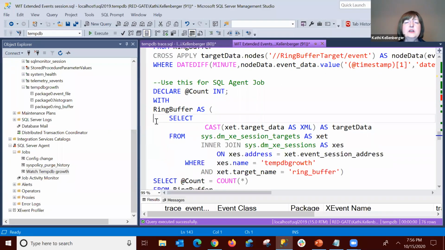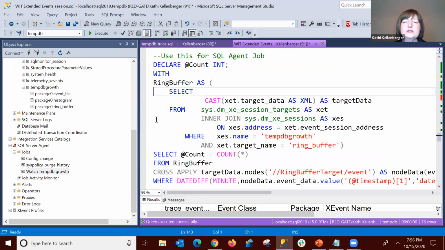This query is an ugly looking query, and I realize that. However, there's only a couple little pieces you have to change. You've got to make sure that you've got a ring buffer in place. And again, I recommend a small ring buffer, not that 1,000, just 100, because even at 200, you'll start to see this take a long time to run if it's got 200 events. You have to make sure you've got the ring buffer set up.